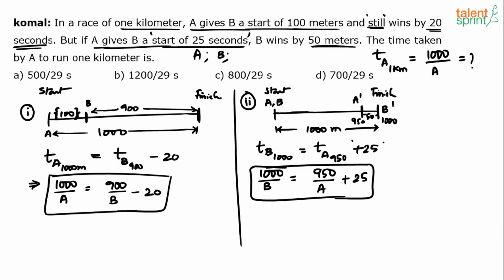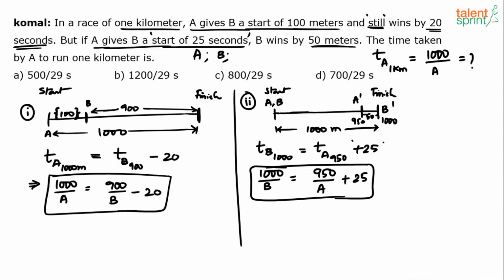Now solving these two equations is a little, see, don't go by the length of explanation. Whatever I explained so far needs to be done very quickly. Once you understand the concept of races, you will be able to frame these equations quickly. Now solving this is going to be a little tricky because the variables are in the denominators. If the variables are in the numerators, then it becomes easy. Here the problem is variables are in denominators.